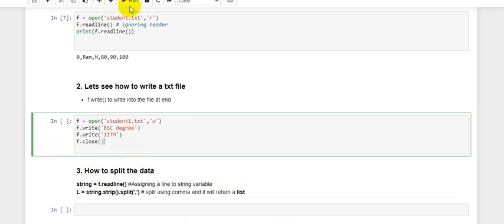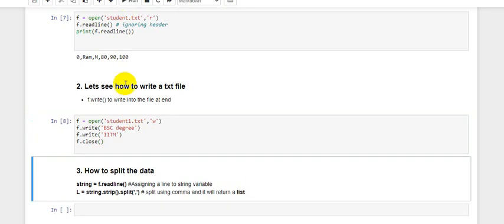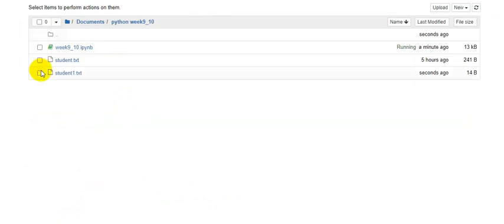So let's run and see. Okay, we have run that. Let's see that the file exists. You can see a new file, student1, has been created. If you open it, you can see bsc degree and IITM, but they have been printed on the same line, and we don't need that.